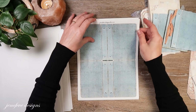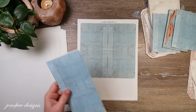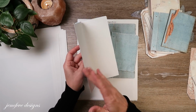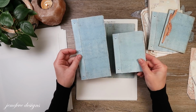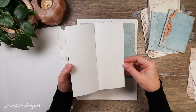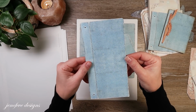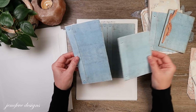Then I did a taller version. So the same thing, the same idea, except a much taller one. I haven't made the actual booklet yet, but it's the same idea. It's just a taller version. So this could go into a traveler's notebook. This could go into a pocket as an insert, whatever you want to do. So that is the two sizes of that. So that's fun.